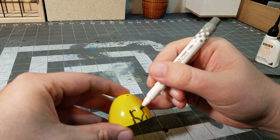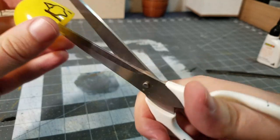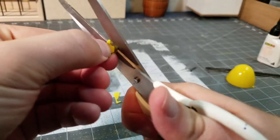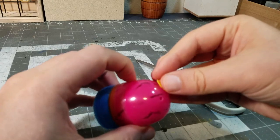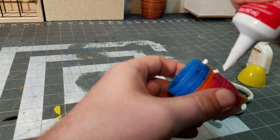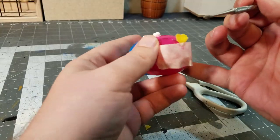From there, I took these same plastic eggs and cut out the shape of what would be the front of the nose, which I could then glue on. In this project, I used a lot of silicone sealant to both help bind things together better and to also fill in some of the gaps between the pieces.